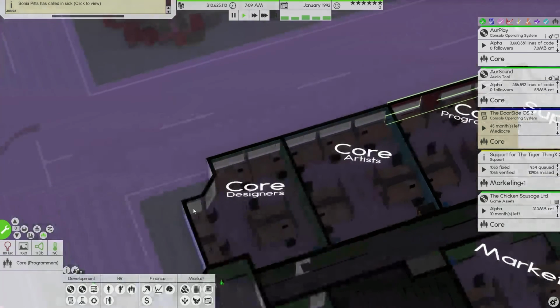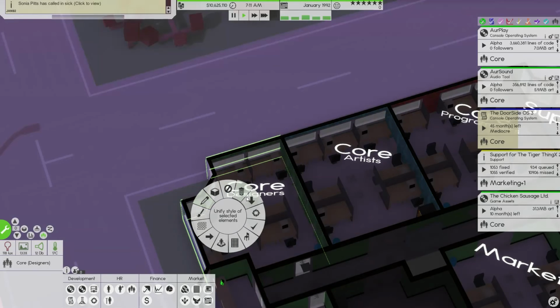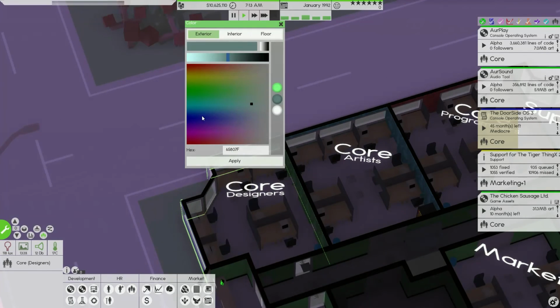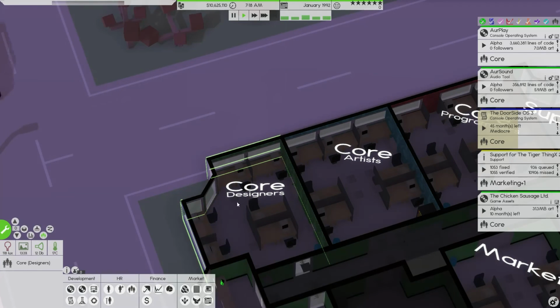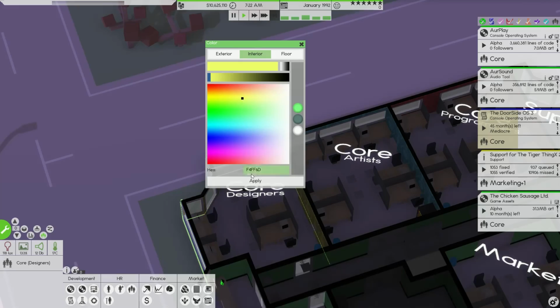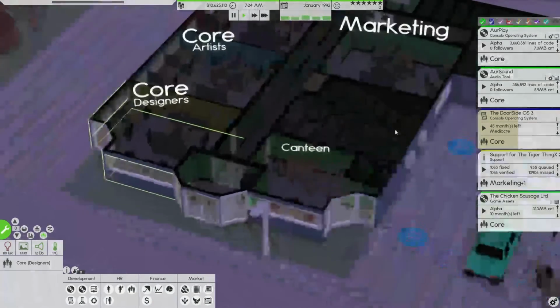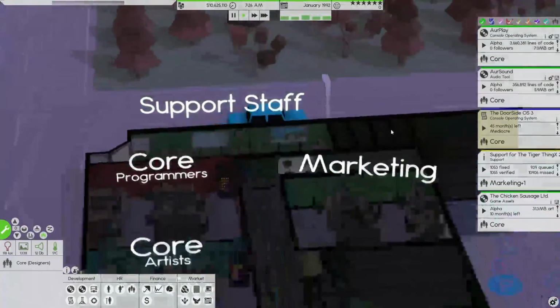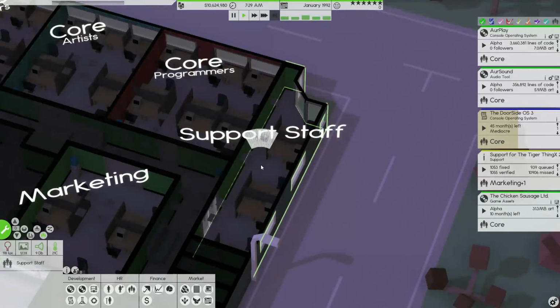Alright, and this guy, designers, you're gonna be yellow. And I just realized it does not match software ink in the slightest, and I want to undo what I just did, because I did not do the right thing. Alright, let's make them a yellow. Alright, cool. I'm gonna leave the hallway green, because that's just a relaxing color, and it's in its nature.